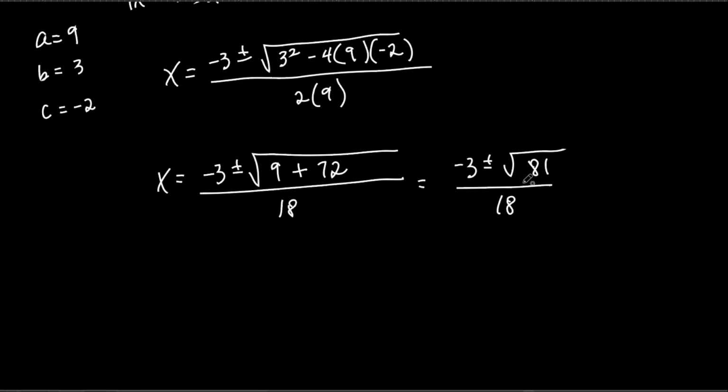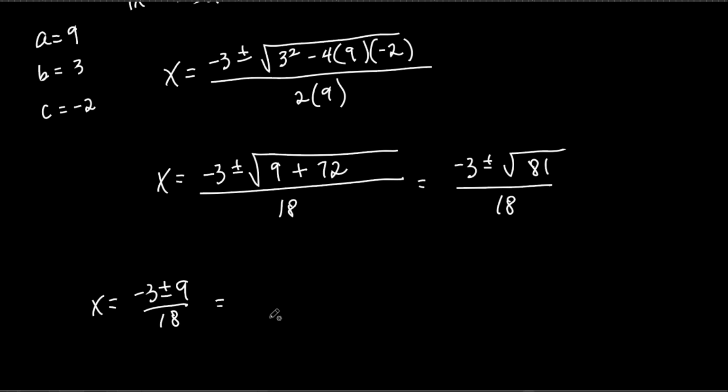I don't leave it like this because I can simplify. X equals negative 3 plus or minus what? 9. And that's all over, nope, 18. Haven't simplified anything yet. Still 18. 2 times 9, it's 18 here, 18 here. But if you go by the top, can't you do the bottom too? Yeah, but we're going to separate them right now, okay? Because you got to divide it by the 3 as well.